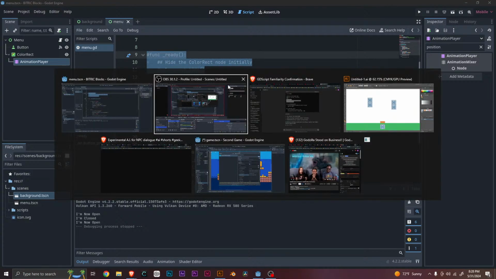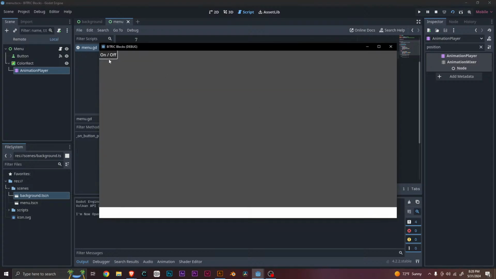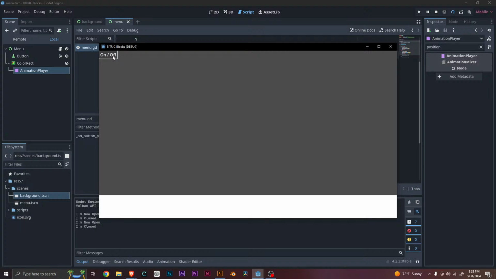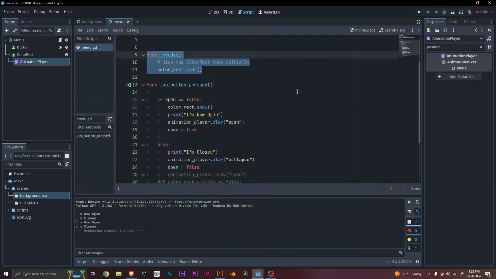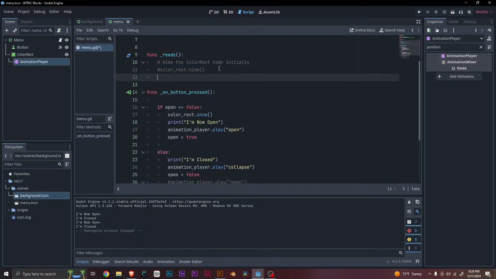So if we toggle comment and then try again, it's going to start off shown, then it'll come in, then it'll go out, then it'll go in, then it'll go out. So I just want the onReady command to hide it so that it doesn't see it. Or what if I made it so that onReady, let's say, just give me a second, I'm gonna give you something to do.